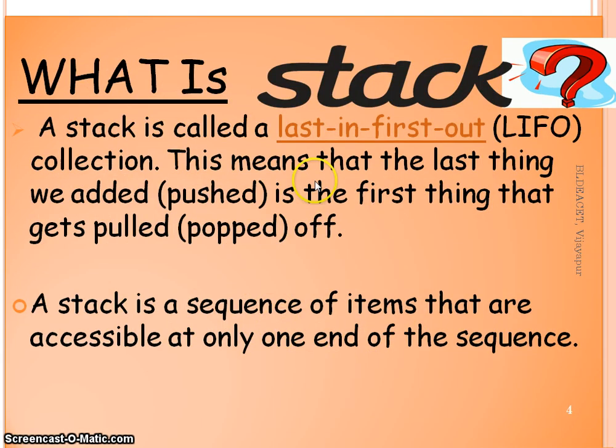Next we will study what a stack is. A stack is a special type of data structure wherein the last item inserted will be the first item to be removed, so it is also called a last in, first out data structure. We can insert an element from only one end, called the top of the stack, and elements are deleted from the same end, that is, from the top of the stack.